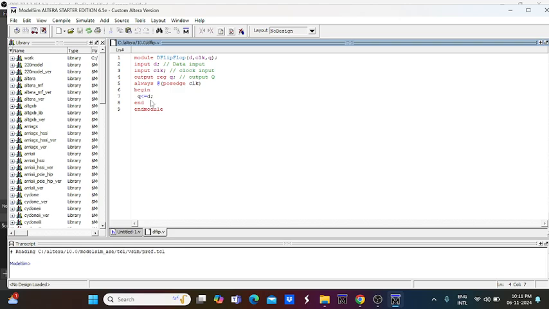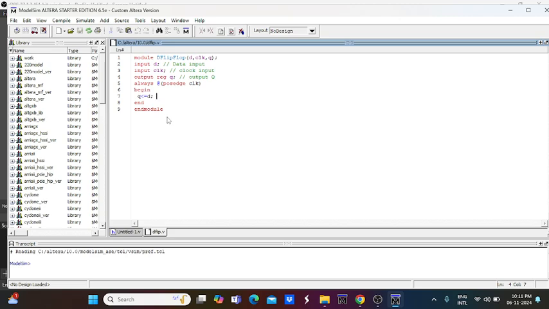So if the d value is equal to 0, it moves to q. If d value is equal to 1, it moves to q. So this is the condition which is present in the truth table of D flip-flop. So according to this, we have written this behavioral model conditions and end this behavioral model, and also finally end the total module of this D flip-flop. Now we can save the program. Already I have written this and saved with file name dflip.v.